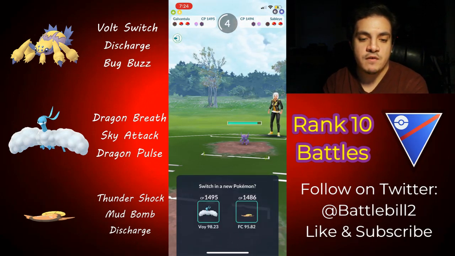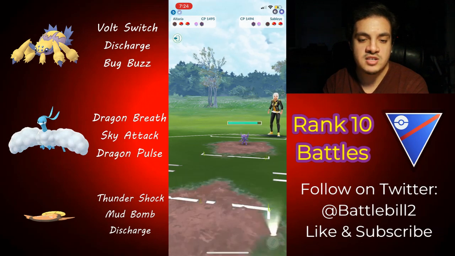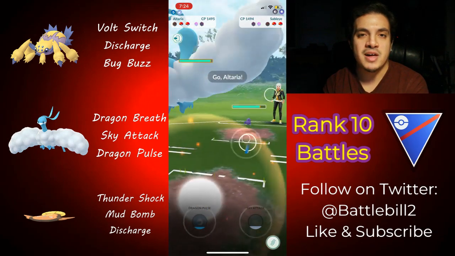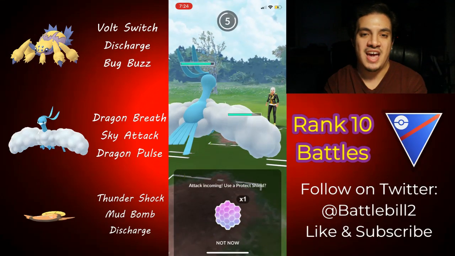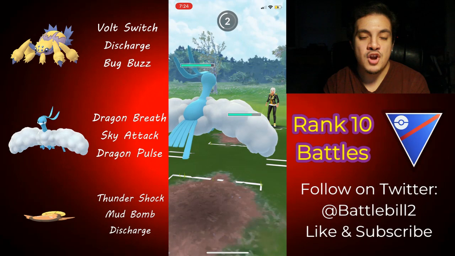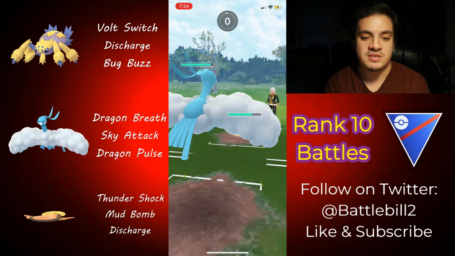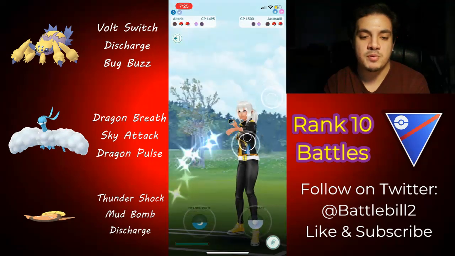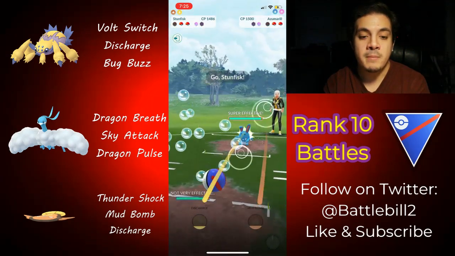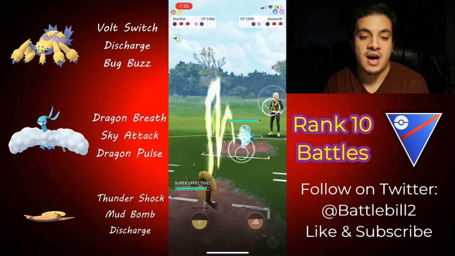Now I'm sitting here thinking to myself, okay, which Pokemon has a better matchup against Sableye? I know Sableye has Power Gem, but I also know that it only does so much damage. So I bring in Altaria, knowing I can tank a Power Gem if he throws it, and then I could still get to a Sky Attack and either get a Sableye super low or get the shield. But he decides to throw Foul Play, switches out, brings in Azumarill.